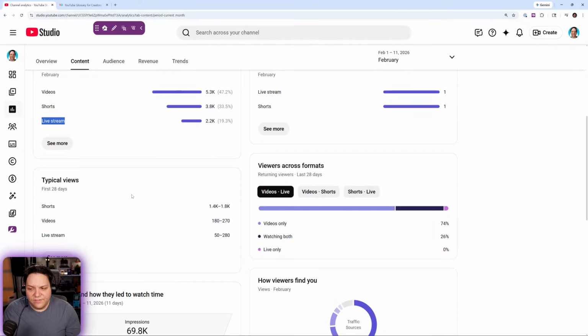And then we can see typical views, and this gives me an idea. So my typical views in the first 28 days. This is important data because so many times people are like, I didn't get the views I thought I deserved. This data point right here, typical views, is telling you, and me, and everyone watching, whether that is Beanie Draws, Geology Dude, or Out and About with yours truly, Lizzo, what we can expect.